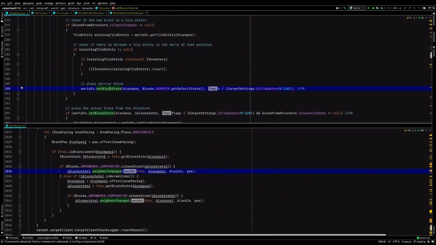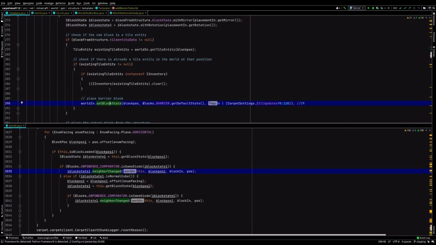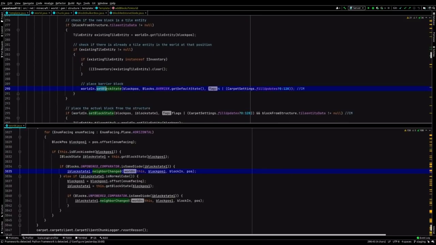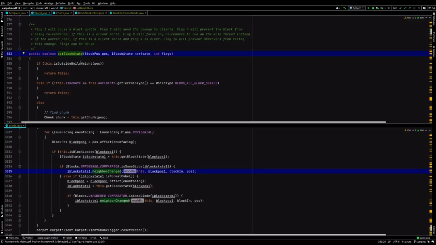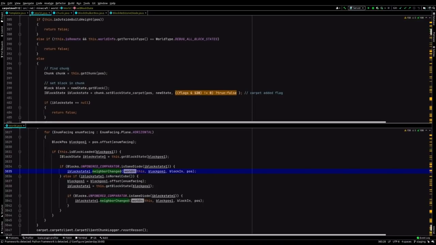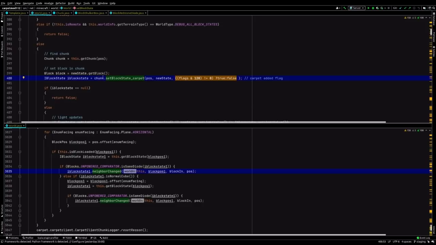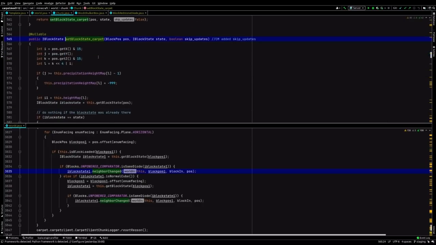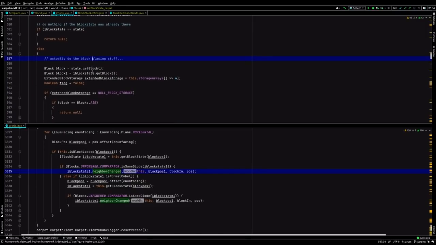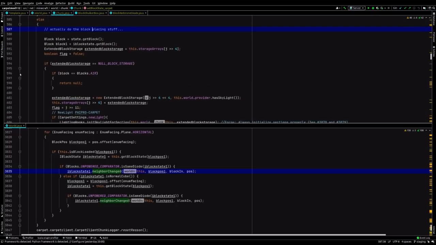So let's take a look in the code for our comparator update. So we're starting here again where the barrier block is placed, and we're going to take a look at what happens when the game sets a block in the world. You can see that we end up here, and we have looked at this code before. It will find a trunk and it will set a block in the trunk. Now this time we're going to look actually inside where it sets the block in the trunk, see what it does, look a bit more carefully. Okay, it does some stuff and then it does its check here, but then it will go down to here. Let me just scroll down a little bit further, we don't need to look at that.